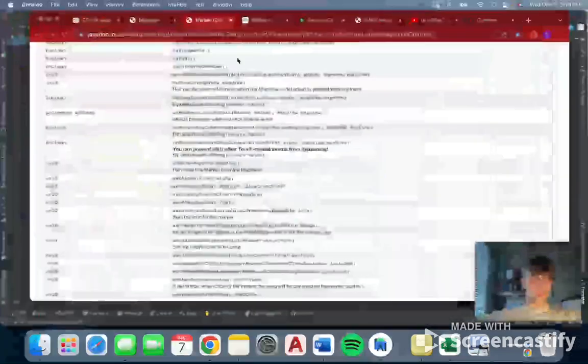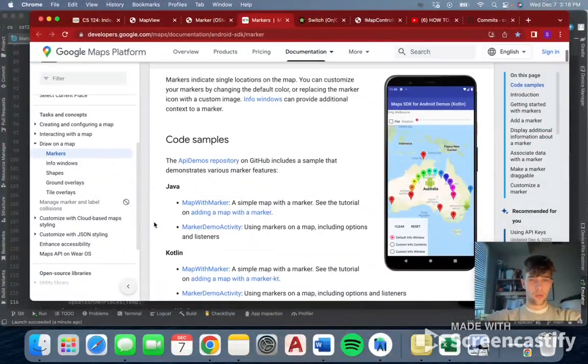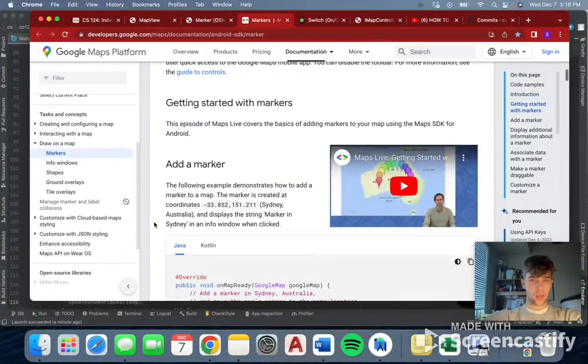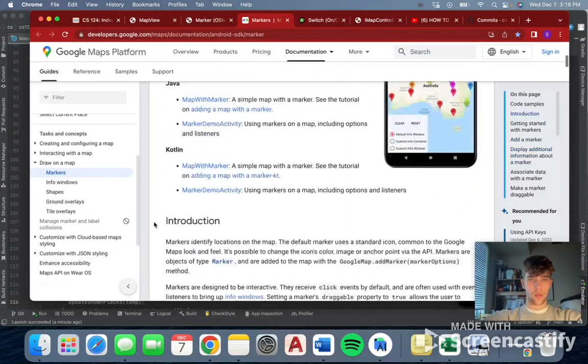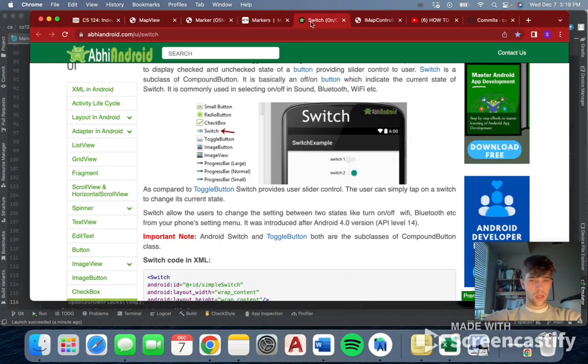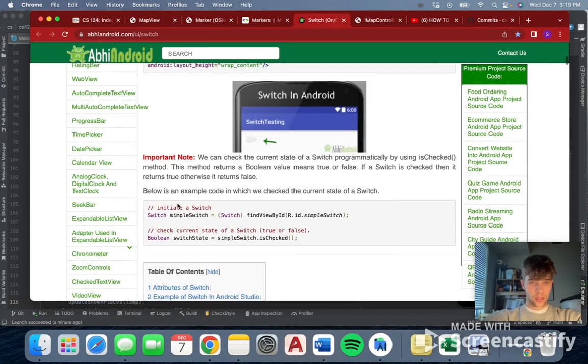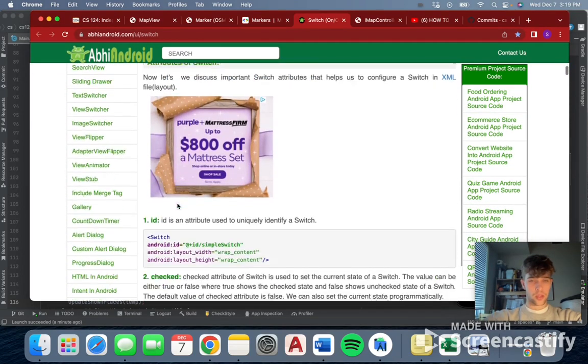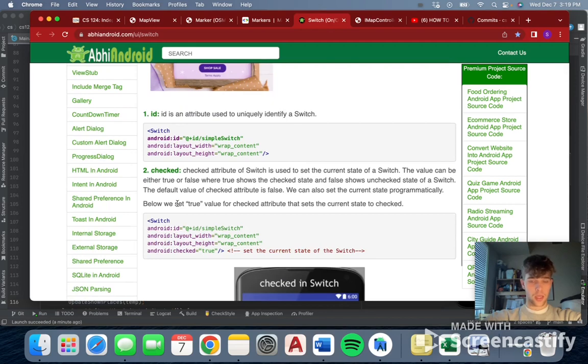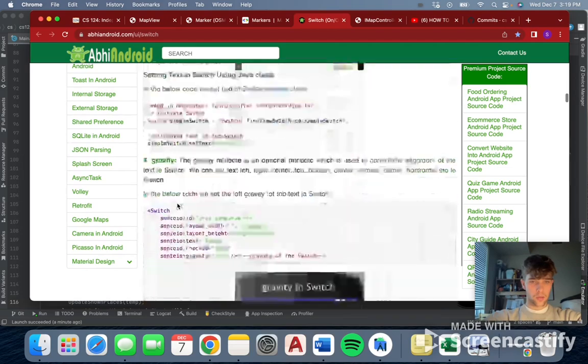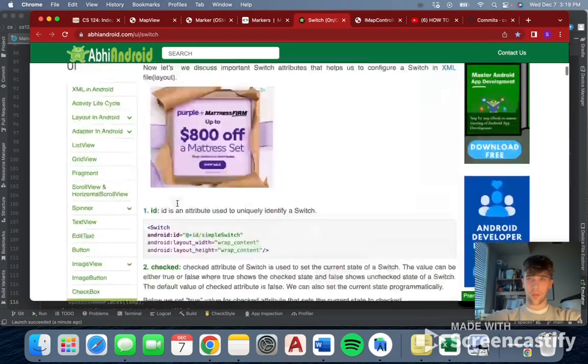And then this next source is just more about markers and learning more about what you can do with them. Similarly, this website is about the switches and all the things that you can do with the switch in the XML file. So yeah, this was a very helpful site.